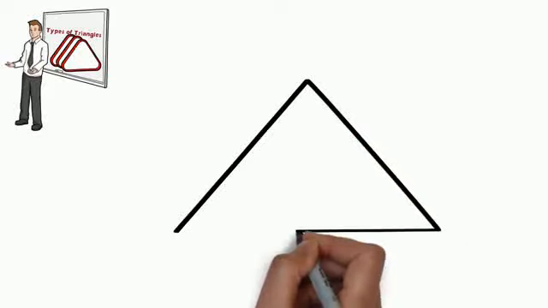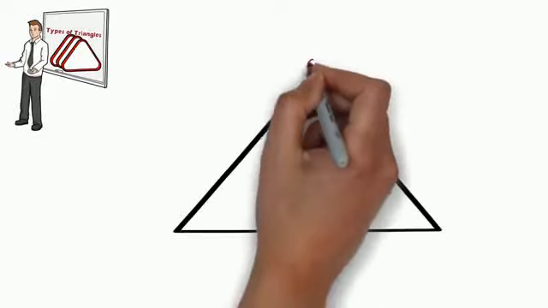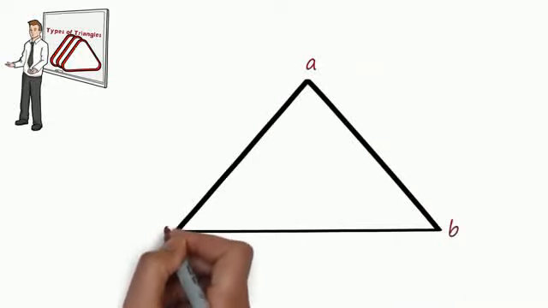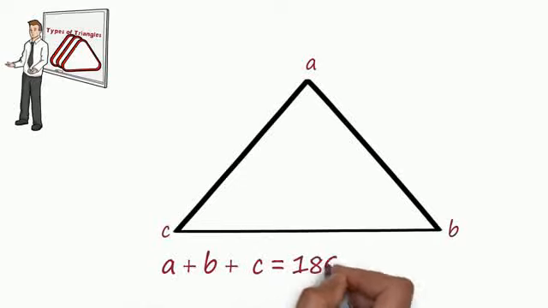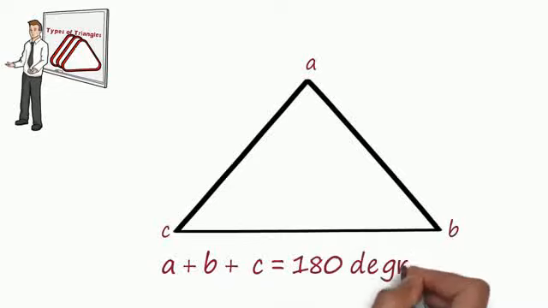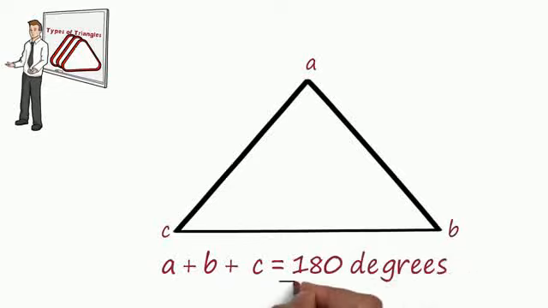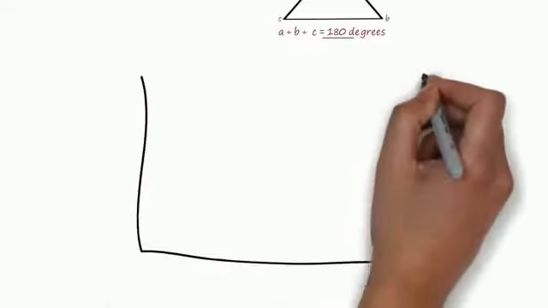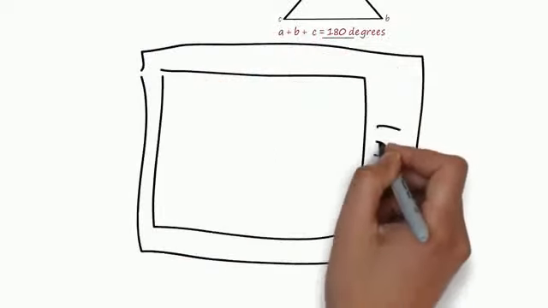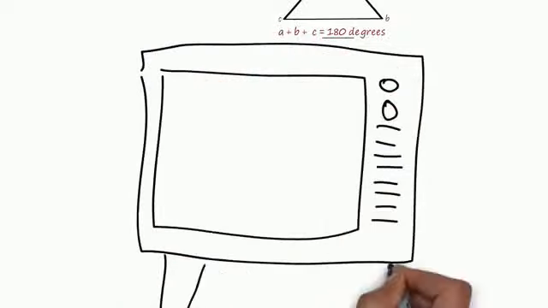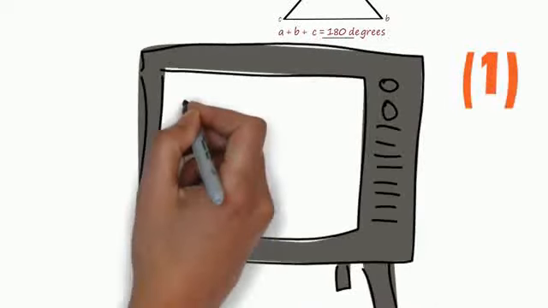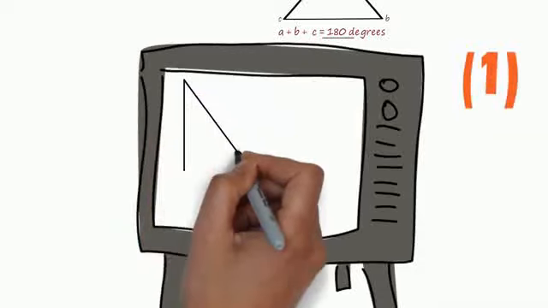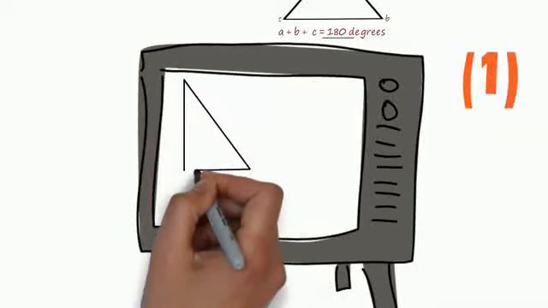So the first triangle, before we get to the first triangle, every triangle we name them A, B, C. So that's angle A, B, C. You need to know that if you add those angles, they should add up to 180 degrees, depending on which type of triangle, but every triangle adds up to 180 degrees. And we have a formula under polygons. There's a video of polygons. It will show you how we get the 180 degrees. There's a formula there. We're not going to concentrate on that. It's beyond this video.